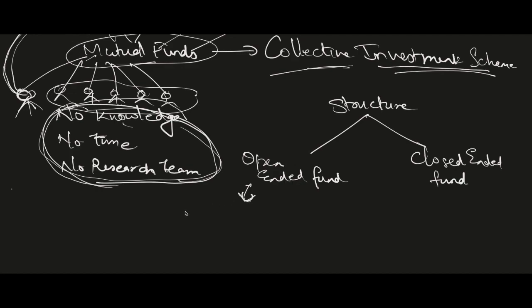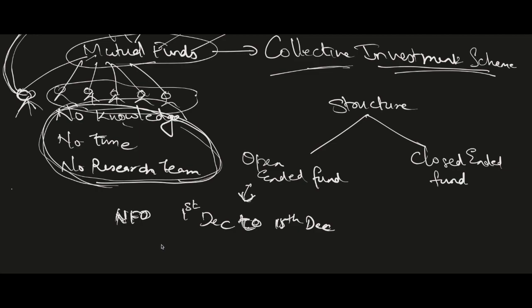Say for example, a fund is getting launched, and it is the new fund offer period. New fund offer is similar to an IPO. IPO is the term we use for companies issuing shares for the first time, whereas when a new fund is coming into the market, we use the term NFO, new fund offer. So imagine a new fund offer is open, let's say, from 1st December to 15th December. This is just an example. You can invest into this new fund offer.